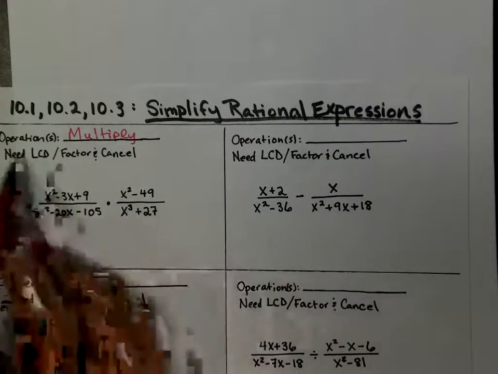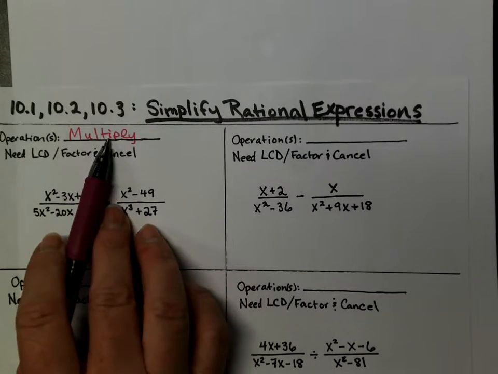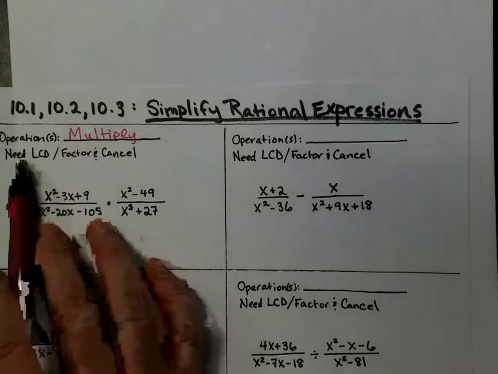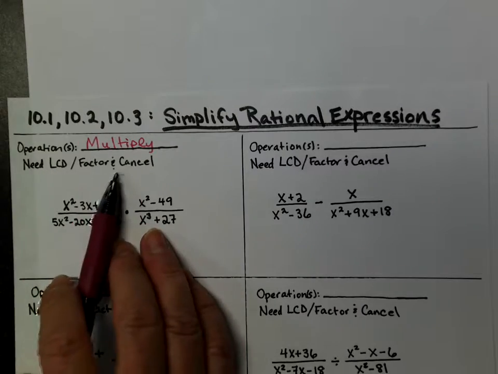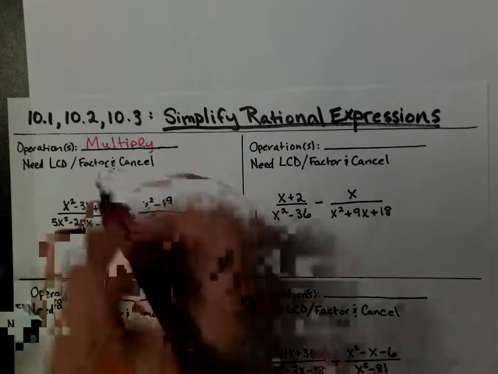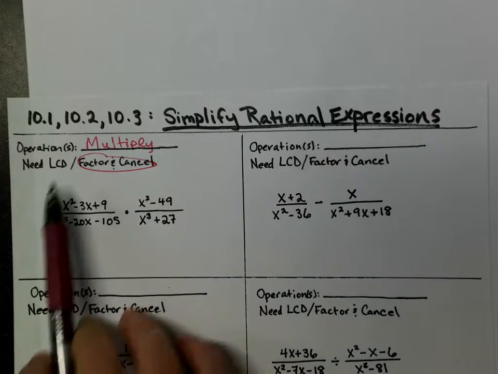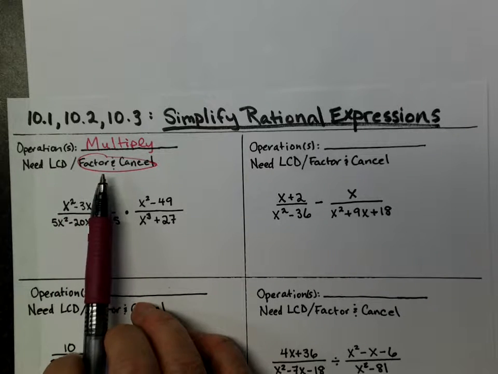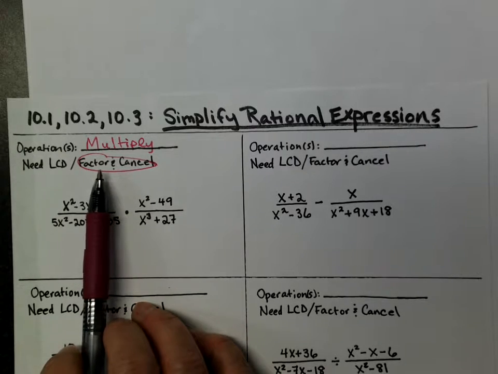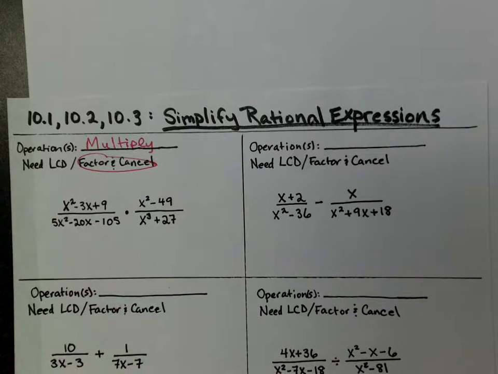And then this is a choice. If you are multiplying, you're going to do one of two things. Do you need an LCD, or are you going to factor and cancel? Factor and cancel. That's basically it. If your operation is division, will you need an LCD or factor and cancel? LCD. For division? Oh, no. You still need to factor and cancel, yeah. But you might want to make a note, flip first. So you flip first and then you factor? Yeah. Mm-hmm.